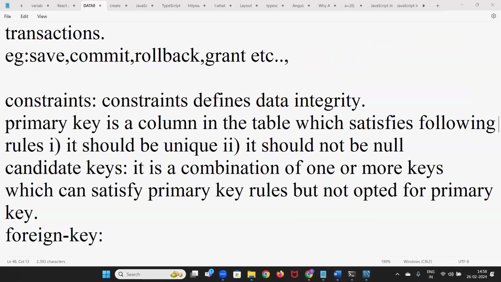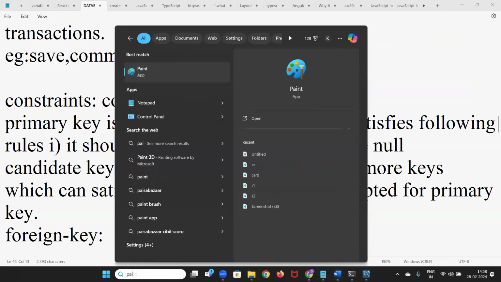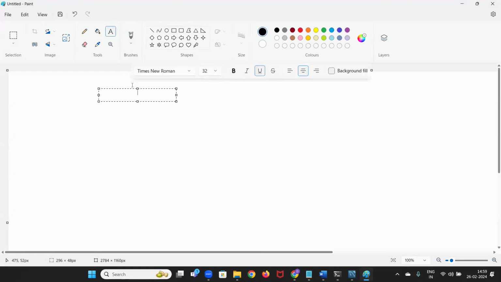I think in Paint I can write it. Now, serial number, student name. We are just taking the student relation every time.